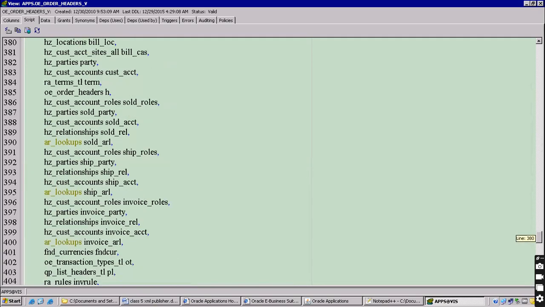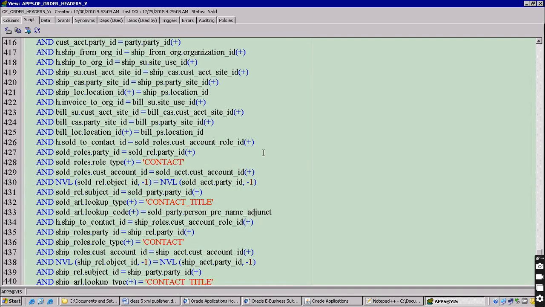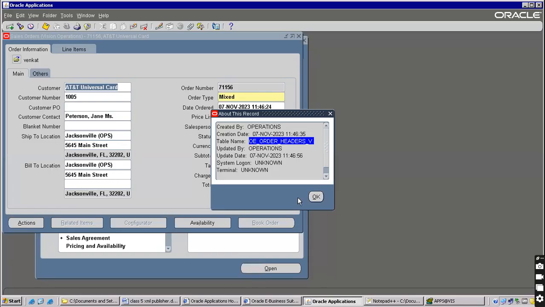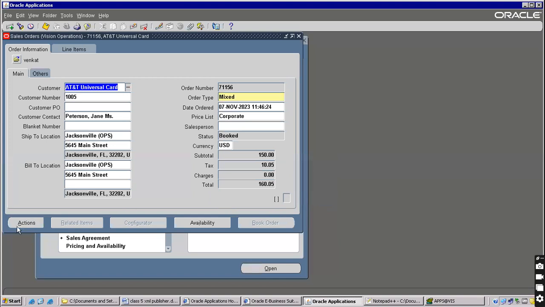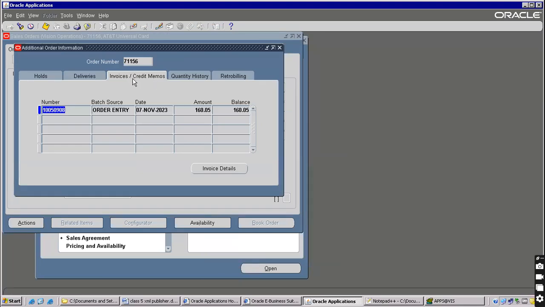Here is the place. So I'm using here OE order headers all, HZ parties, HZ cust accounts, and invoice information is not there here. If you want to use invoice information, as I told you, you can go here to Actions, Additional Order Information, and here is the place if there is a view.